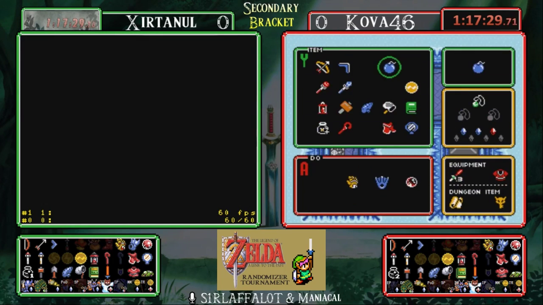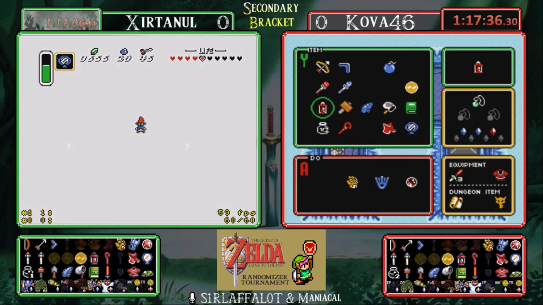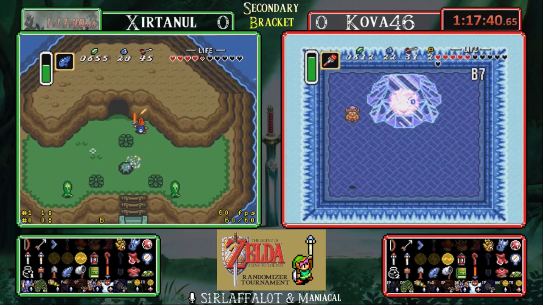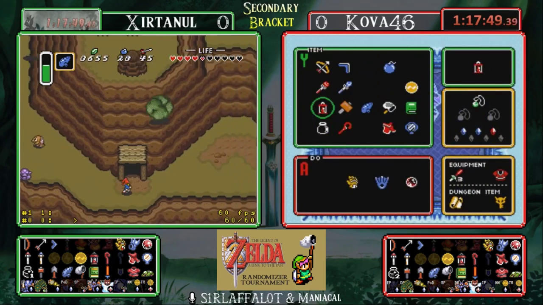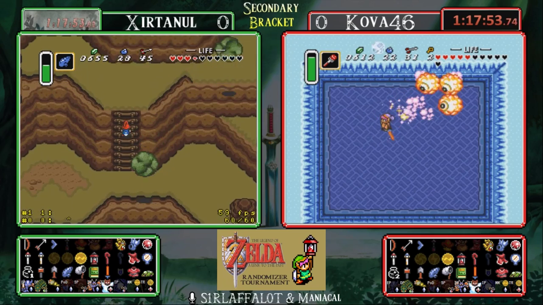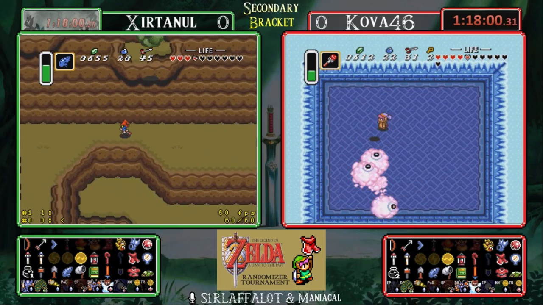The only reward there that really makes a difference is if Helmasaur's item is exactly the T-Rock Medallion or Hookshot. Or I suppose Boots is also relevant. But I think I'm headed for Death Mountain, personally. But we'll see what the runners choose. And Xirtanul doesn't even finish Ice Palace, goes straight for Death Mountain after getting all but the final item in here. So that is an interesting decision.